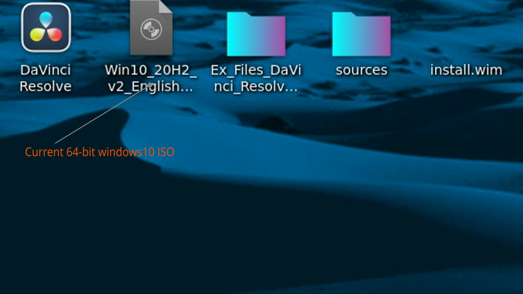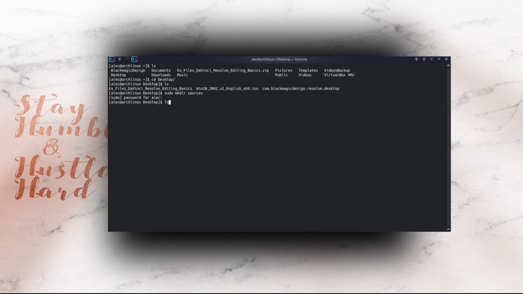The ISO can be extracted using 7z in p7zip, or wim extract in wimlib. See an example below using 7z, or copy and paste in your terminal window from the description below. Let's open the terminal console. First command. Unzip the Windows Imaging Format WIM file from the sources directory in the ISO file.